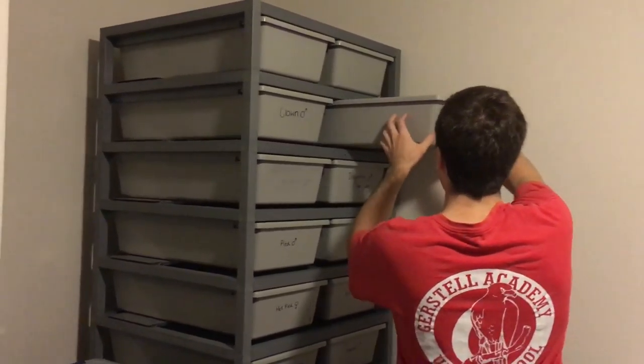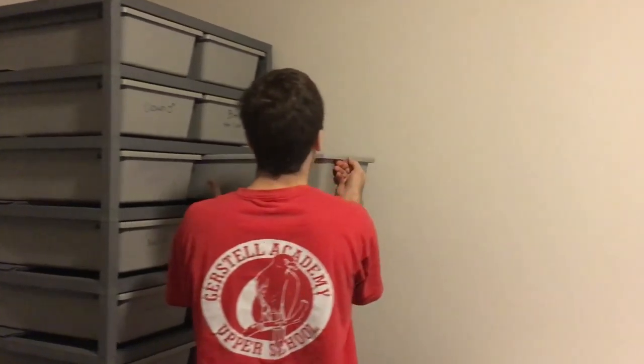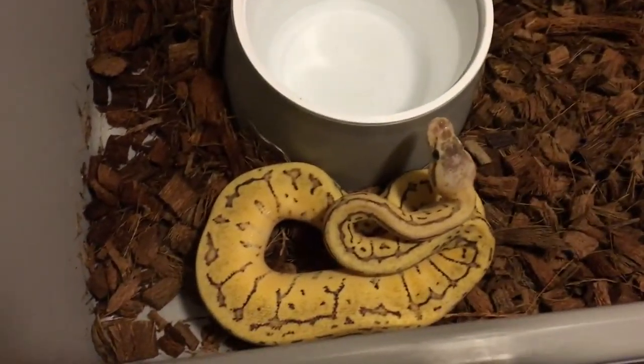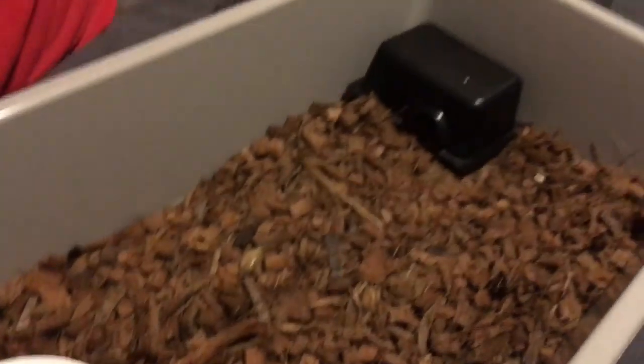This one someone picked up a little while ago — he's not very nice, so we'll try to hold him and see what happens. He is a dragonfly head clown. He's small but he'll be ready to breed next season. I have yet to see a dragonfly clown in person.